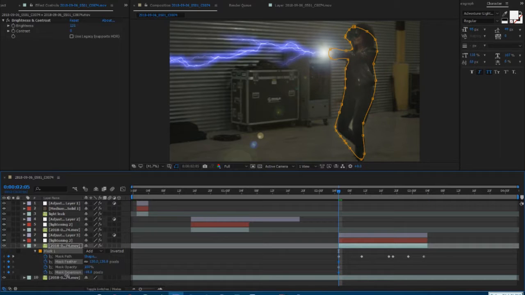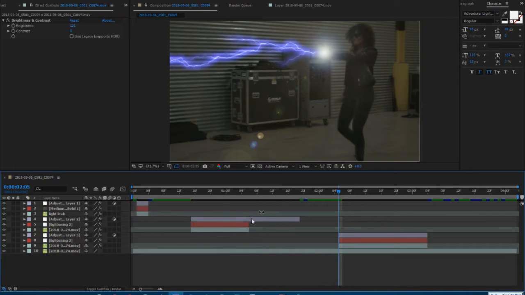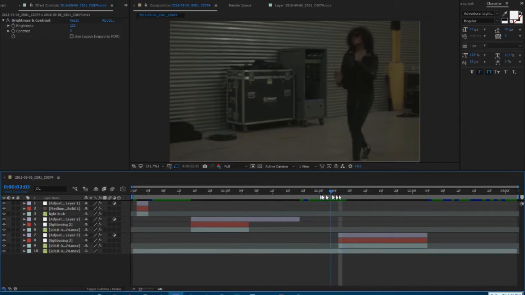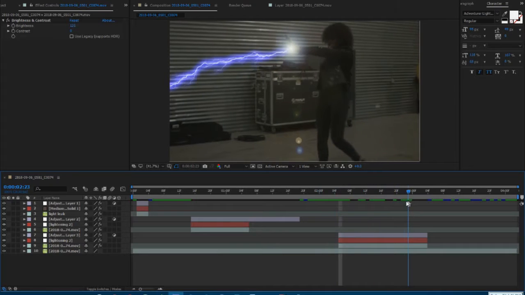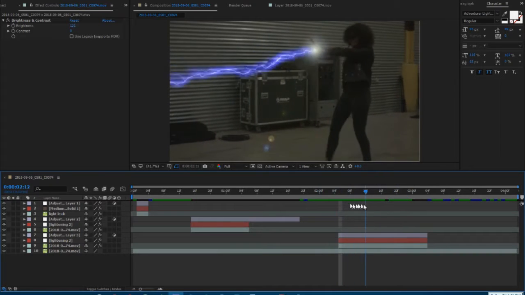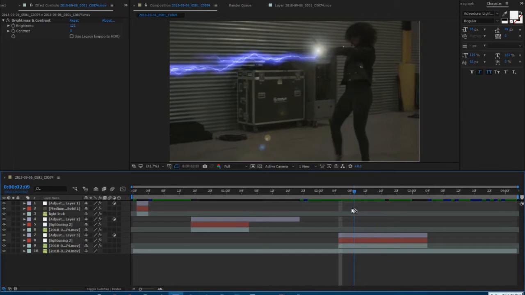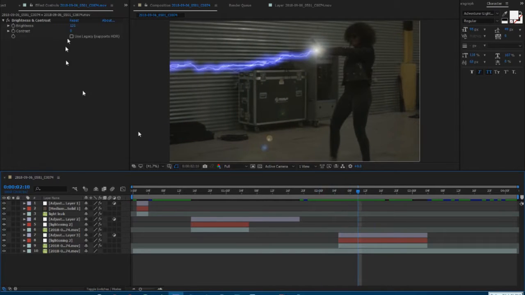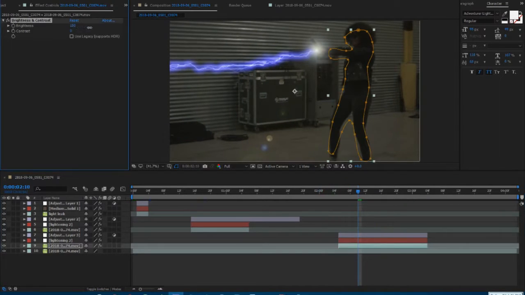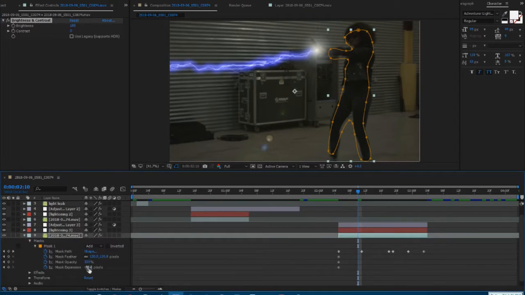And the most important thing, you want the mask expansion in the negative territory, so it pulls the mask in towards the body, so it only feathers the very edge of the subject, letting the light kind of bleed naturally. You're not trying to look for something that's super bright here. You just want a little more brightness to indicate that a light source is being used or is being pumped up. Now just make your adjustments as you need them.